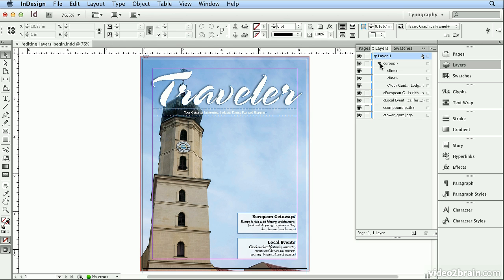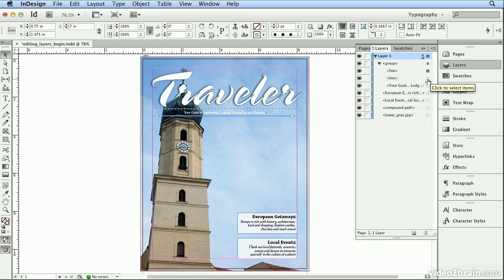If I expand the group itself, I can see it's made up of 2 lines and a text box that starts with your guide. In a group, it can be difficult to select the pieces to edit one or the other. So through the Layers panel, I can click to the right of the first line to select just part of the group, and I can make the weight of that line 2 points.